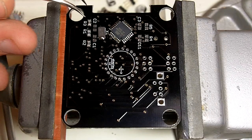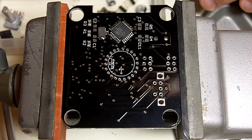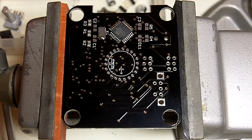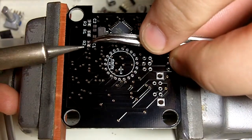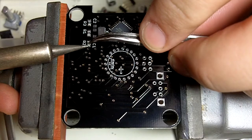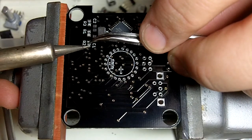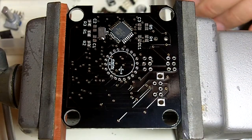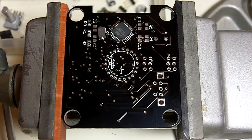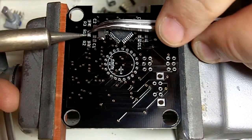Just that one, just a tiny bit. Then similar process, we just put a drop of solder on the tip of the soldering iron, hold the part still, and solder one side of it. Doesn't take very long. As soon as you see that solder flow, then you're good to go. You can pretty much pull your iron away and the part will stick.